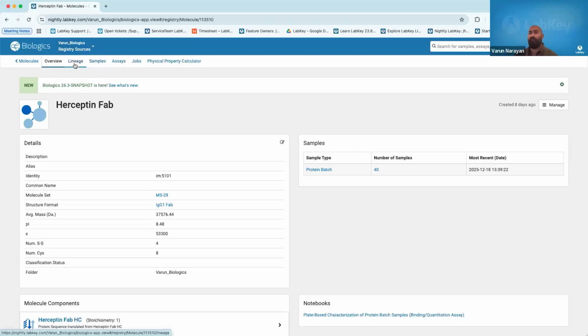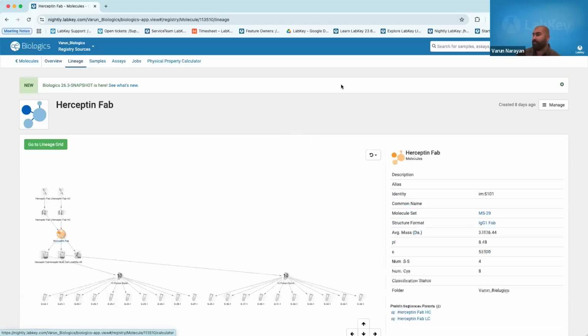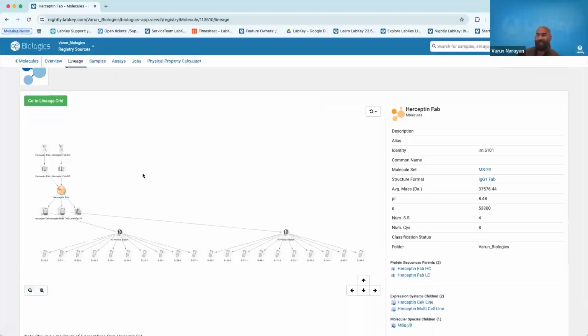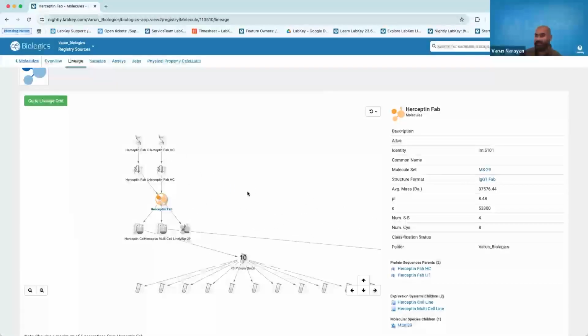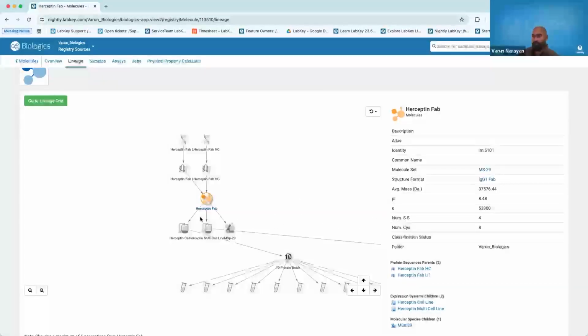So here, if I jump over to my lineage tab, just at a glance, I can get a view of how my data is connected. So right here, I've got my molecule, Herceptin Fab. But I can also see the nucleotide sequences and protein sequences that make up my molecule. And then downstream, I can see the expression systems that this molecule is associated with.